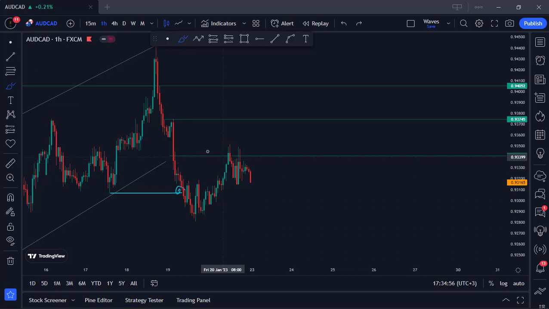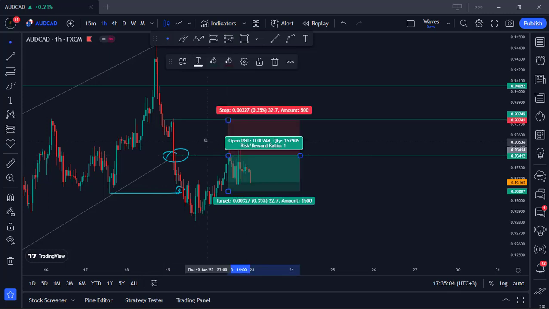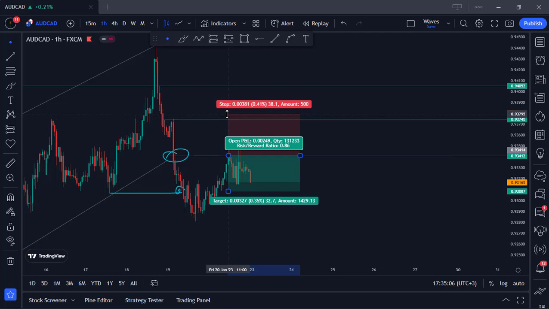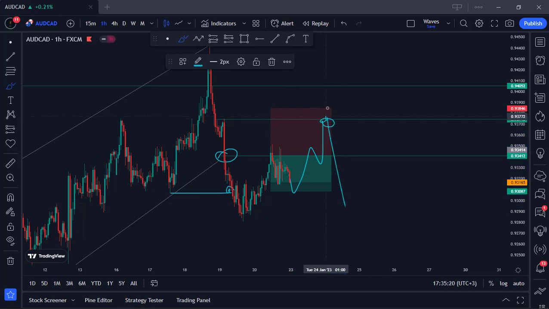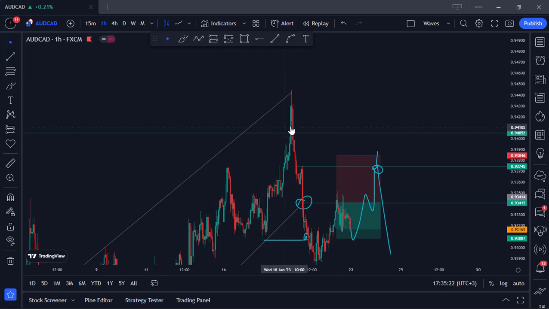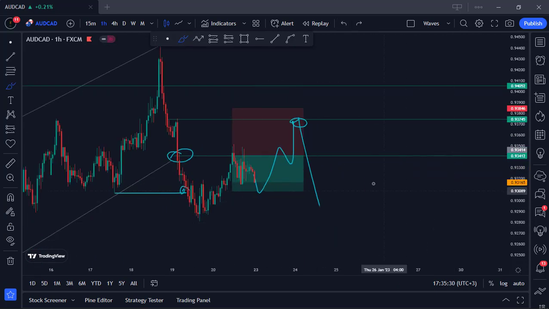So the second entry is here, which is the recent one, of which right now I'm active in this pair. I've already been tagged in over here, but I've also catered for the second one. So my stop loss is around 45 pips over there. In case this price decides to push up one more time, then I'll cater for this value area over here. If the price continues to the upside, then since we extended from this value area, we might tap again this value area and drop the downside. So I have all those variations, and whichever the price will take, my bias is towards the downside.